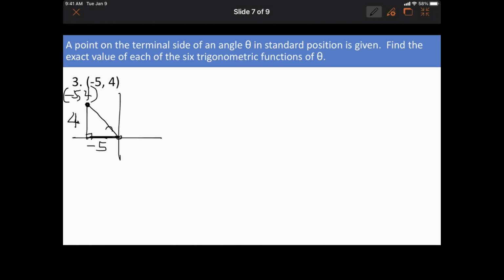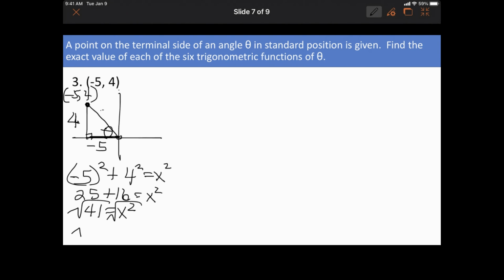So now we have to find the hypotenuse. And for these problems, it's going to be standard that when you do this, given a point, it'll be the legs. So I'm looking for here the hypotenuse, and that's going to be our c. Notice that I put parentheses around the negative, because when you square it, it's going to be a positive. Okay, 41. And I cannot simplify that. So it's just going to be the square root of 41.